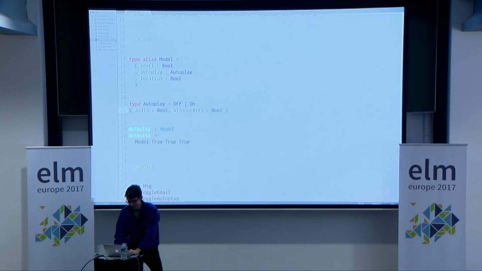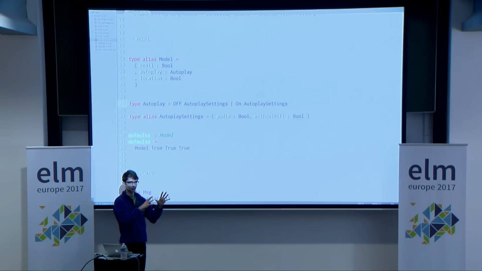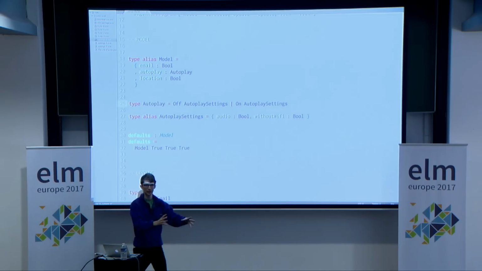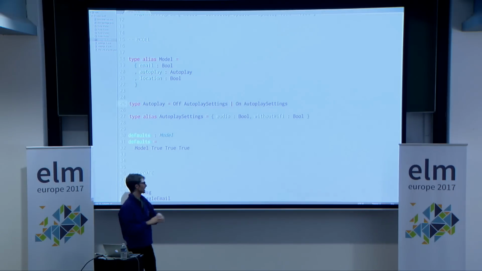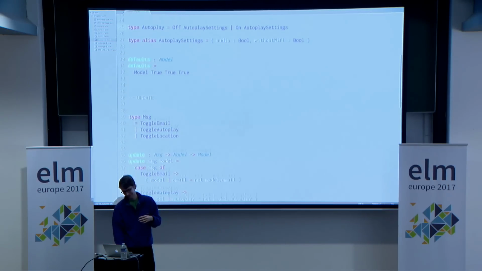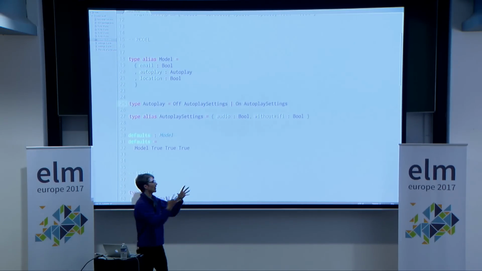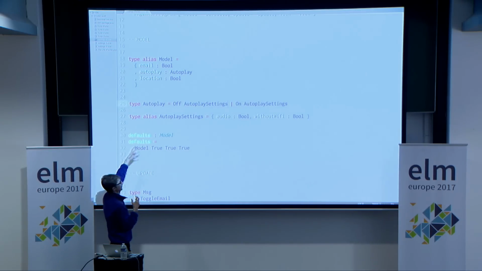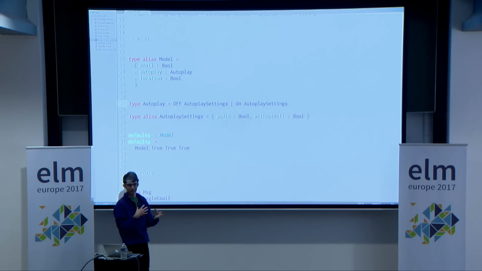So what we can do is say, OK, type alias autoplay settings. And then we can actually just have it on both, but still force people to go through the on-off check before you're doing any logic. And then this will play out throughout the course of the code. A way to approach this was, well, now we have this autoplay idea. Maybe we can start to write some helper functions to make it nice to work with. So maybe we can say toggle autoplay, and it switches between on and off in a nice way.